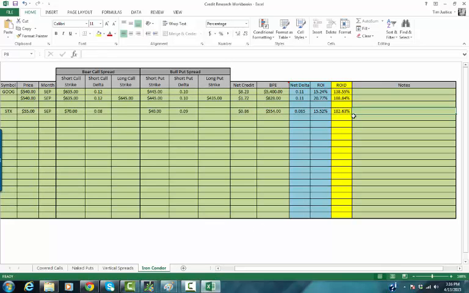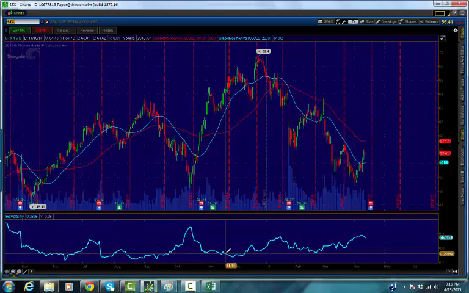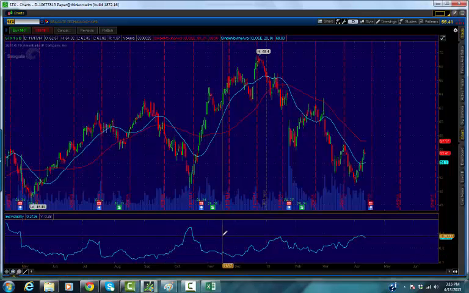Throw me up a number. Good ROI for that low delta. It's not a bad candidate if you're comfortable with the gap risk. Yeah. There's a lot to these. My rule is you got to practice 50 before you put one on live.